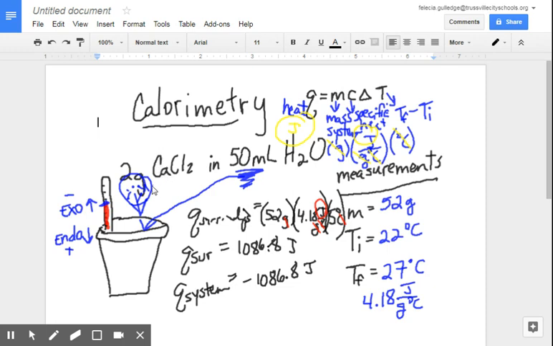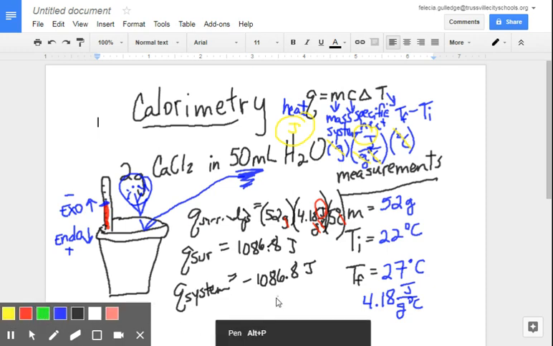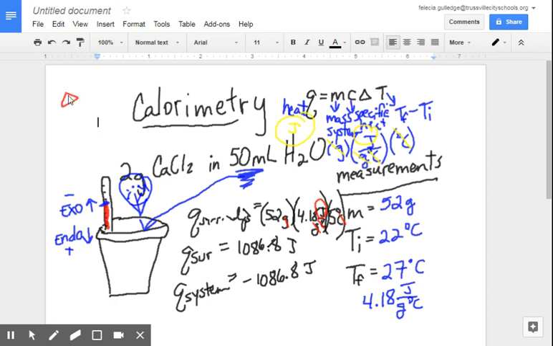Now, how does this correlate to delta H? Well, the difference between delta H and Q is this. Delta H is measured in kilojoules per mole reaction. So there's a couple of things we have to do here in order to convert it to these units. First of all, we have joules. So we have to figure out how many kilojoules that is. And to do that, we're just going to divide by 1,000. So this divided by 1,000 is equal to negative 1.087, essentially, kilojoules.